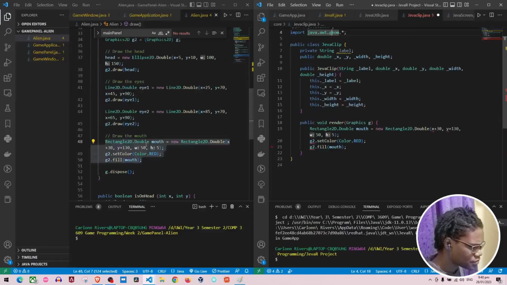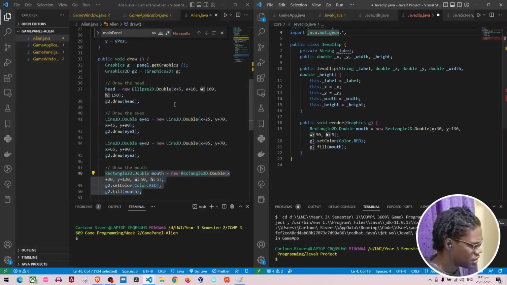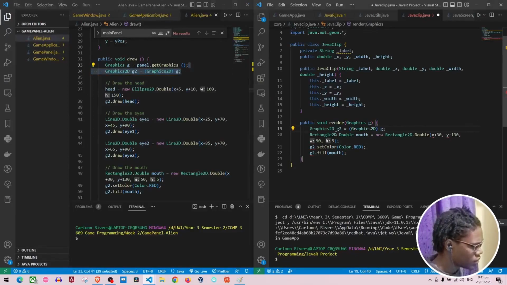So I think he uses g2, which is Graphics2D, and that is cast from Graphics. So let's also copy that. So Graphics2D, and let's call it context instead, and it'll be ctx for context.